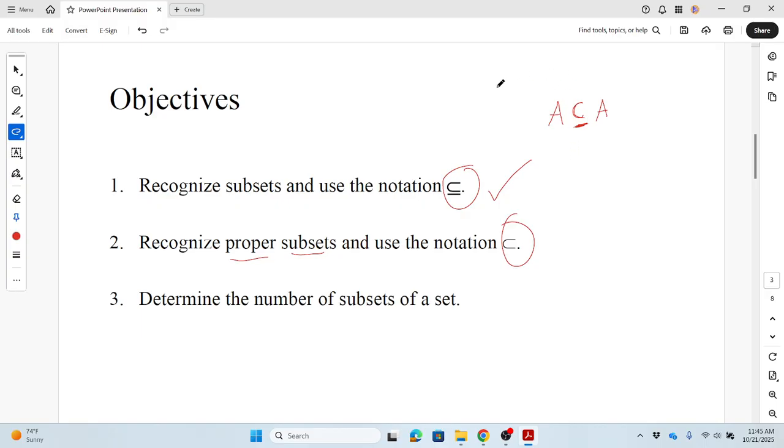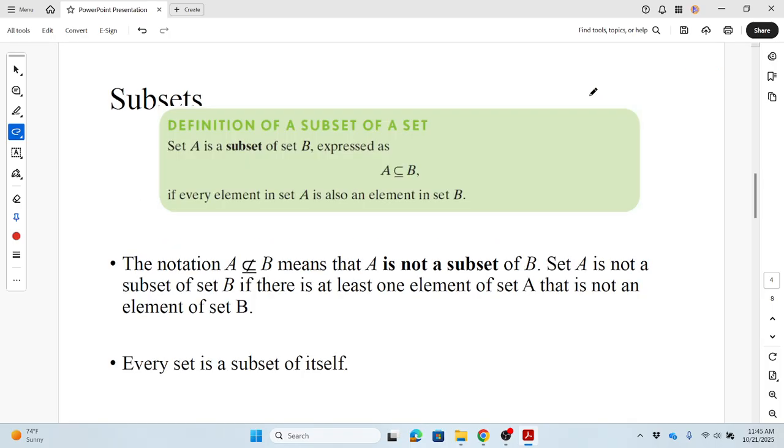So from the previous example, we have a set, let's say 1, 2, 3, 4, 5. We have a set, let's say B, 1, 2, 3. Then B is a proper subset of A because the number of elements in B is less than the number of elements in A, and it's called a subset because all the elements in B are also elements of A.